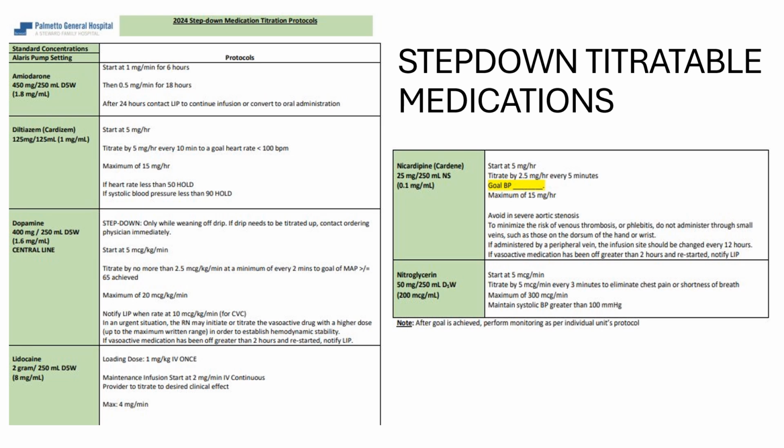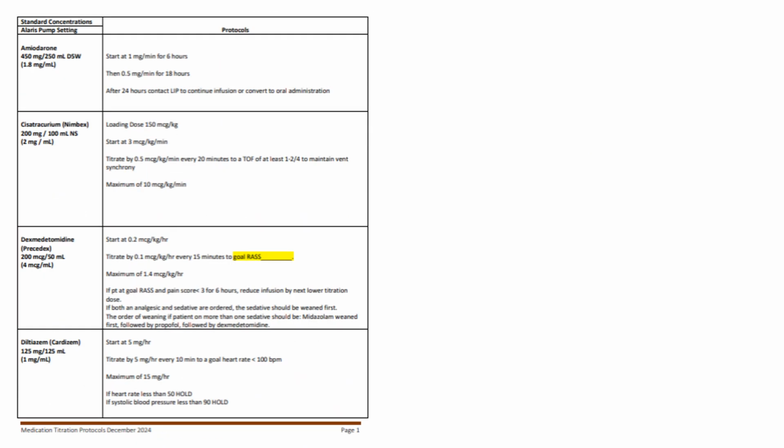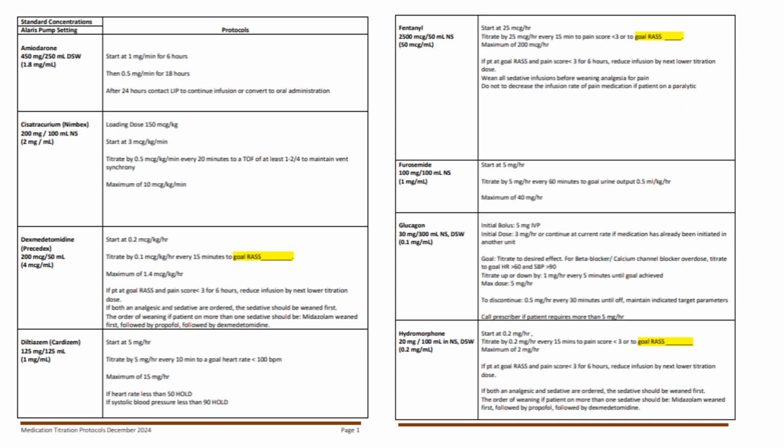When you scroll below, you're going to have a link to access all the titratable medications you can give in your unit, whether you're in the ER, CVICU, or any critical care unit. You can see all the medications and the protocols and policies for this facility. Here is a list of the step-down medications such as amiodarone, Cardizem, dopamine, lidocaine, Cardene, and nitro. Here is just a quick snapshot of the medications you can give in the critical care areas. There are a lot more, so please take your time and click the link and review the medications you give on your unit.